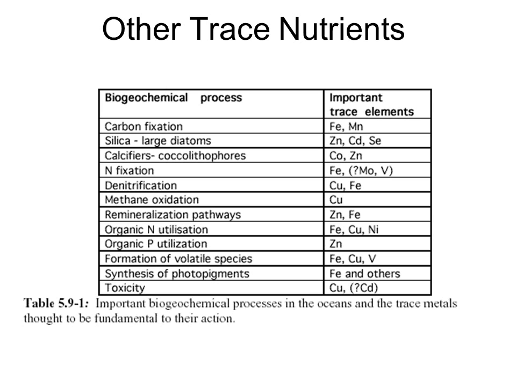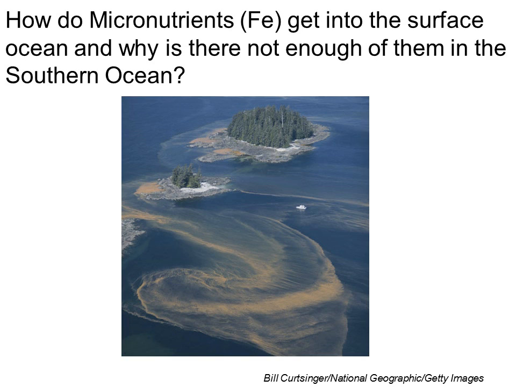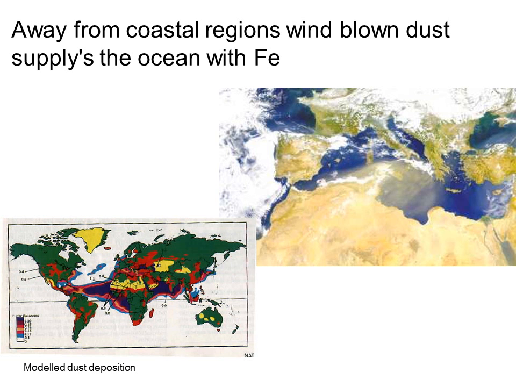If you don't have iron, okay, so this is, for instance, how iron gets into the ocean in certain ways. This is a plume of sediment coming off some islands. Anyway, iron is one of these essential nutrients for life to do its thing, and it gets into the ocean through a number of different sources. So this is a plume of dust. Basically rocks have a bit of iron in them. If you dump those rocks in the ocean, a little bit of that iron will dissolve out. Most of the iron will just sink straight to the bottom and stay in mineral form, but some of it will go out into the ocean.